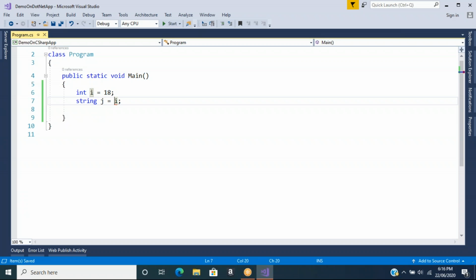Another important scenario, which we will discuss only in OOPS, is related to generic types. Generic type to value type, or value type to generic type. In any of these cases we don't have typecasting support.